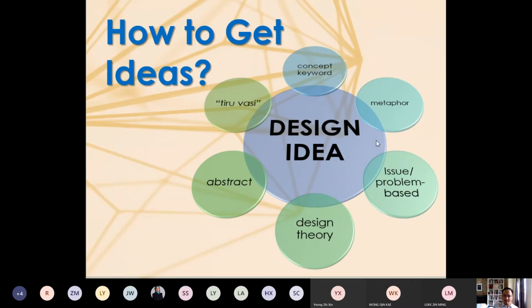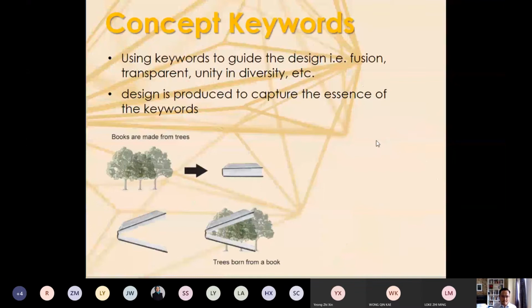So let's look at the methods one by one. The first one is concept keyword. I'll try to make it general so that you can relate to different areas of design. In this method, basically we use keywords to guide the design. For example, fusion. Fusion basically is a mixture.